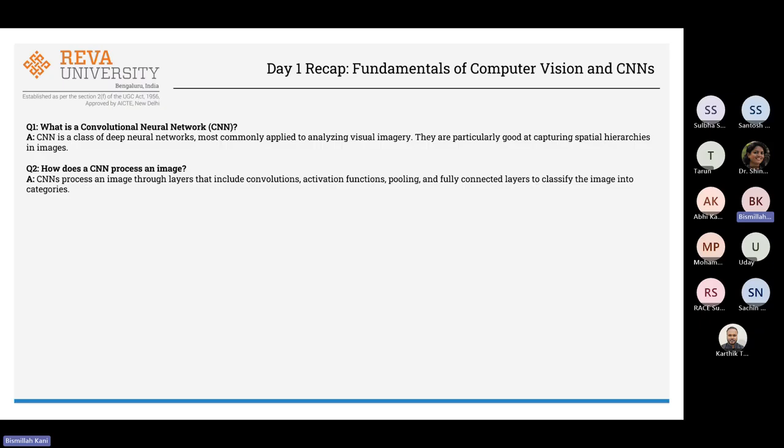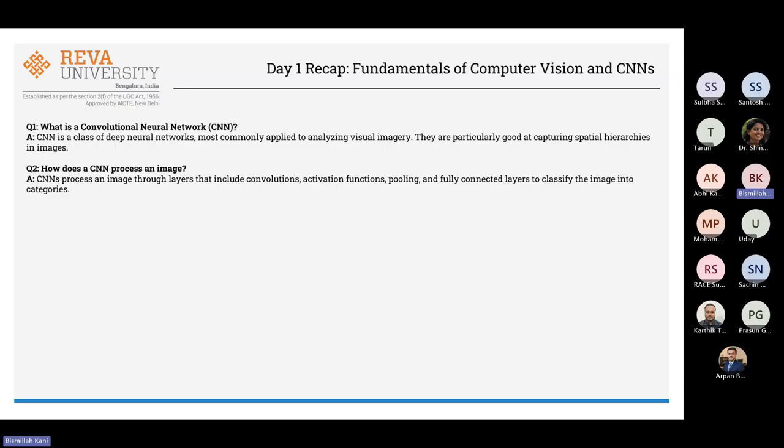How does the CNN process an image? It processes the image through a series of layers. There are different types of layers that are constructed to form this one single CNN network: convolutions, activation functions such as ReLU, and pooling functions such as max pooling. There are also other types of pooling, but mostly max pooling is used.